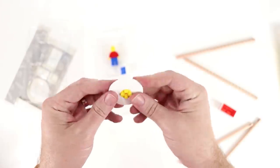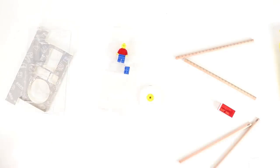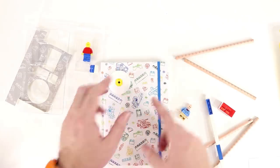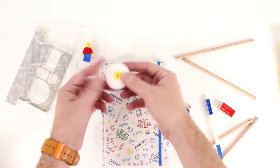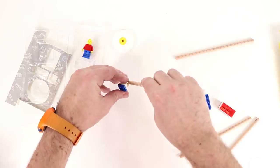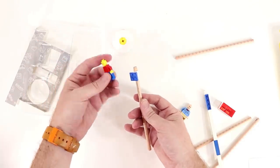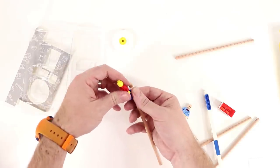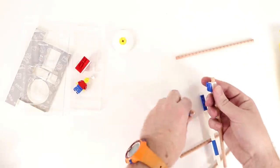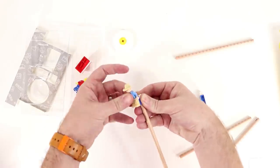And then yes, we've got this. This is a big white eraser that surrounds a 2x2 round brick. So this could also be attached perhaps to the front of our notebook like that. Or again, when we get through these products, I'm gonna try to build some cool little spaceship out of these things or something like that. And then we've got what they call a topper here, and it can be attached to the pencil like this, and it grips on there pretty tightly. And then we've got a minifigure, and we can stick our minifigure on the end of the pencil like that, or it can just be used to hold your pencil sharpener. Again, I'll grab my Alan Grant figure here, and let's say I want to have a Jurassic Park minifigure pencil.